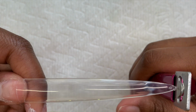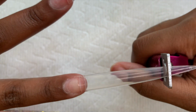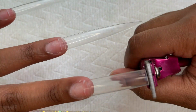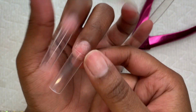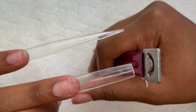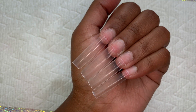And now that they are applied, I'm just going to take my nail tip cutter and cut them down to my desired length. And then we have them cut down.